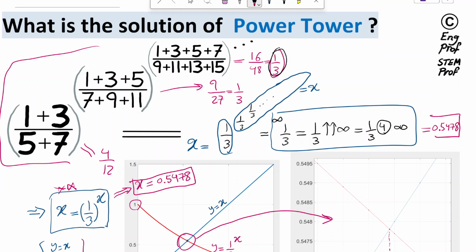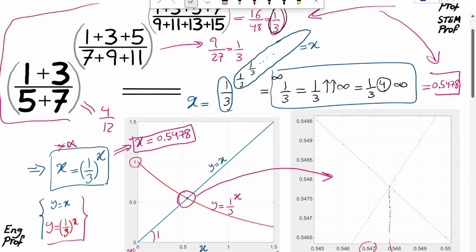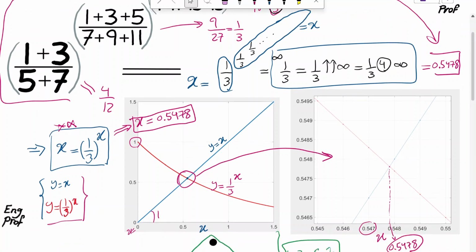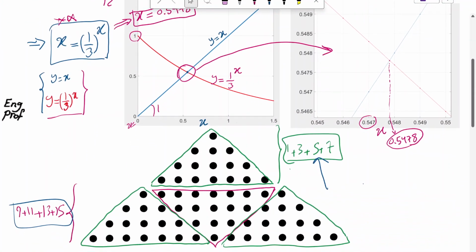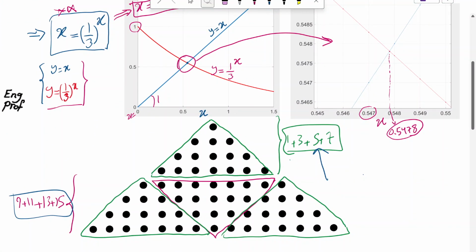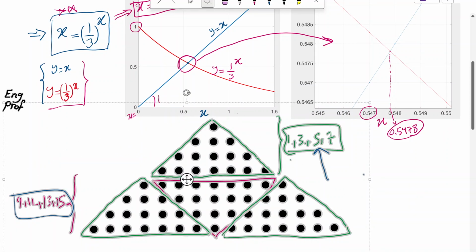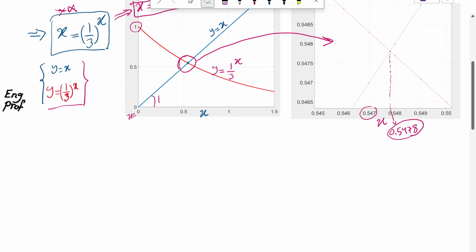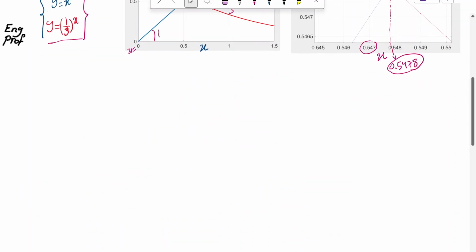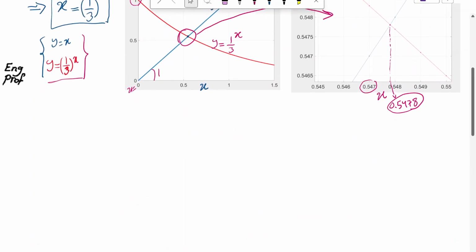So aside from the fact that I just proved, using just visualization and graphing, that this whole thing converges and there is a unique solution for it, which is this one, there is an algebraic way to do so. To achieve that, which is my second method, let me just remove this plotting that was used to show we are dealing with 1/3. So if I remove that, then here is the algebraic method.